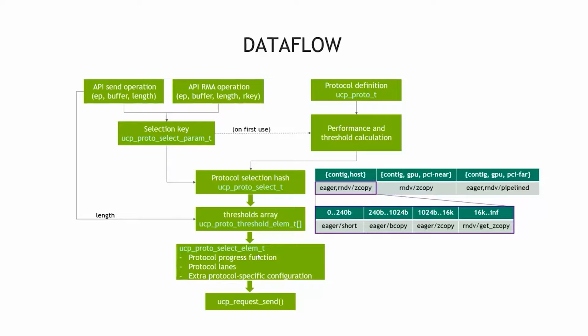So actually we can have two ways to solve this issue. One way is that we can say that if a certain protocol tries to register memory and it cannot do it, it would then select a different protocol and restart the send operation. I think that would be the simplest thing to do, because actually we can do protocol selection from any place in the code. It doesn't have to be in the context of an API call, for example. That's actually an advantage of the new logic, that all the protocol selection can be done anywhere and anytime.